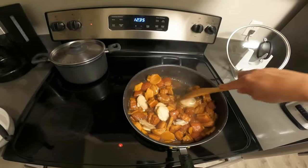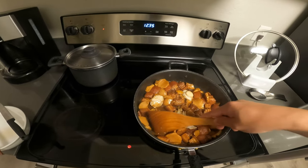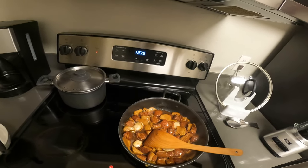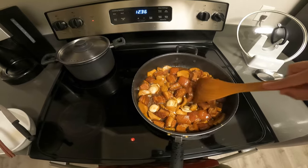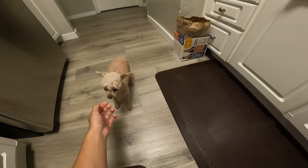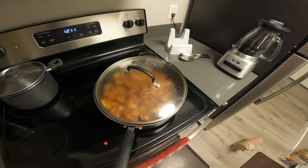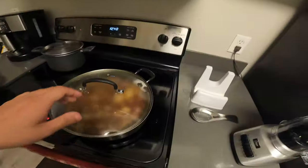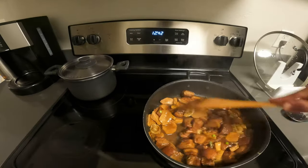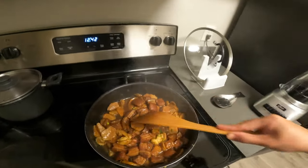Adding abalone and have it sit in there for 5 minutes, and I'm gonna cover it up, and this will help the abalone to absorb all the juice from porcini and the pork. For the last touch, I'm gonna put in some fresh cut green onion and stir it a bit. It is ready for the table.